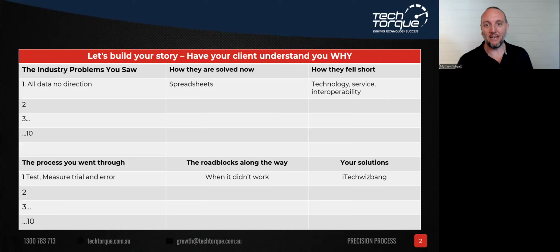Now let me give you a really low-level technical way to do it. Here's how you build your story. The industry problems you saw, how they're solved, spreadsheets or whatever, handwritten notes or whatever it is, how they fell short, the process that you went through, the roadblocks along the way.